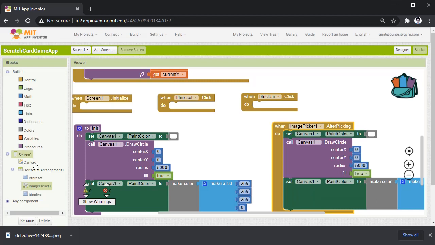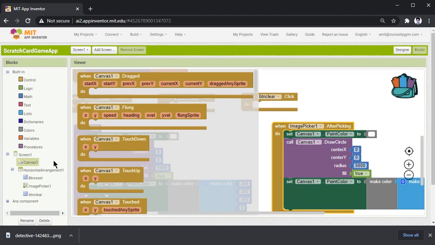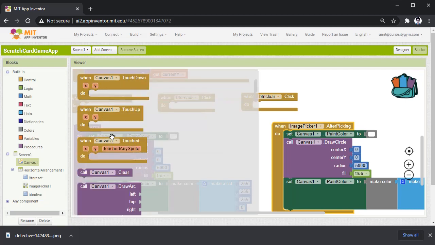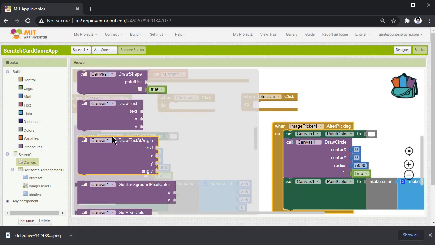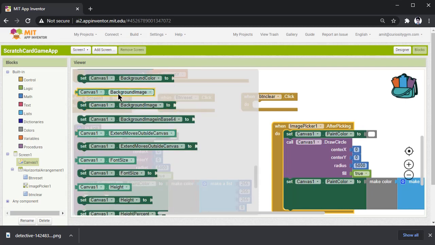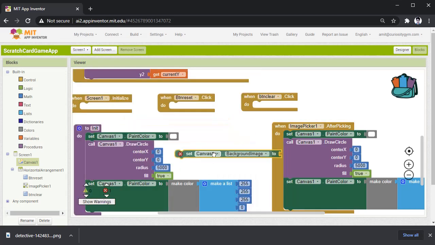To do this, we have to go to canvas and select canvas 1 dot background image. Set canvas 1 dot background color, but we need background image. So select this image and put it in the beginning of your code.